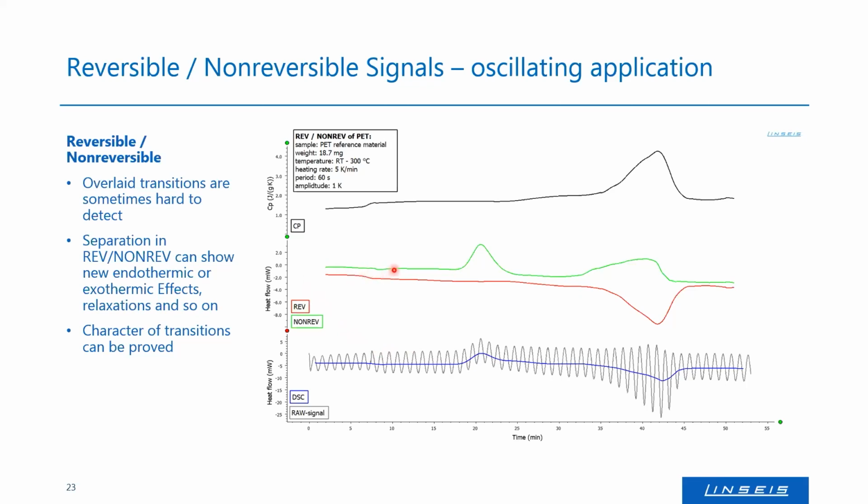And on the one hand, this is the overlaying peak, so the hysteresis, or relaxation peak at the same temperature like the glass transition. Of course, we have the non-reversing recrystallization, because this depends really on the cooling conditions of our sample. And we can see here a second exothermic effect during the melting. And from literature, this is called crystal perfection. And this is also pretty interesting, because with a conventional DSC measurement, we don't have any chance to see this peak here.